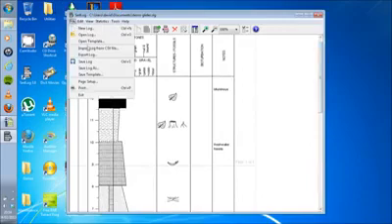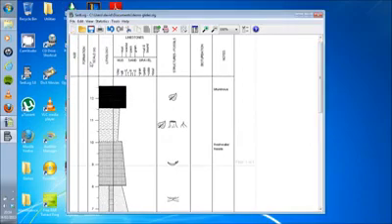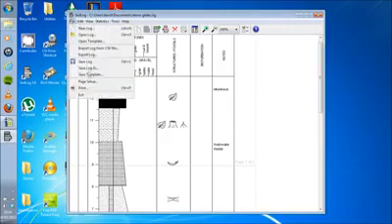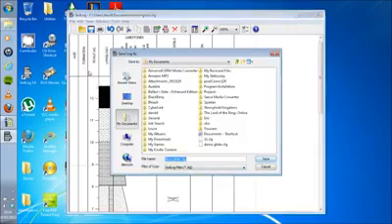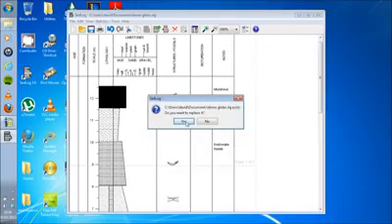When you go to save log, it will save it as the proprietary file type, which is .slg. Now this will only be openable by said log, as far as I know. It definitely won't be openable by Word or anything, because this is the project file type, if I can call it that, where you can go in and still edit it. Always save that first. Might as well replace it.